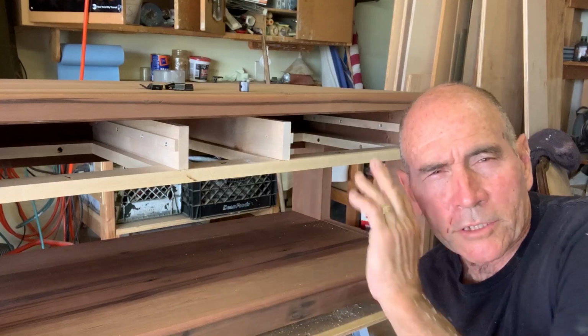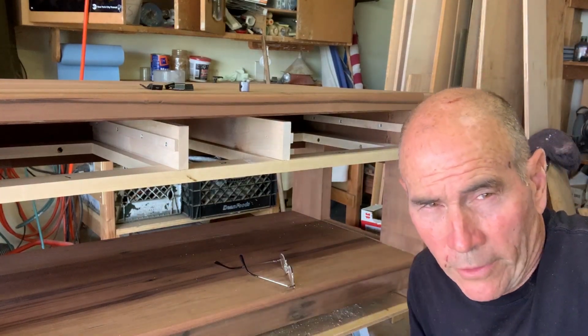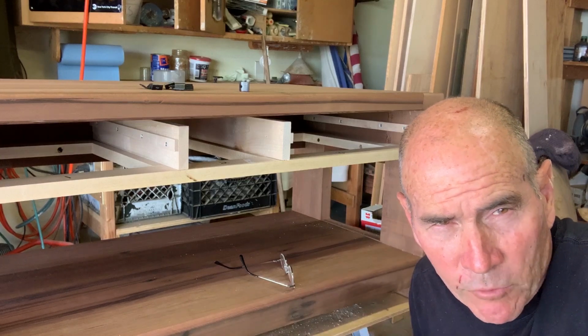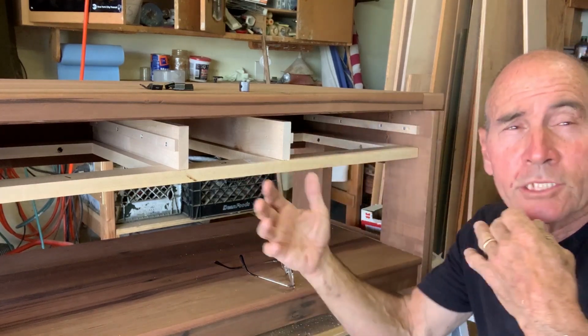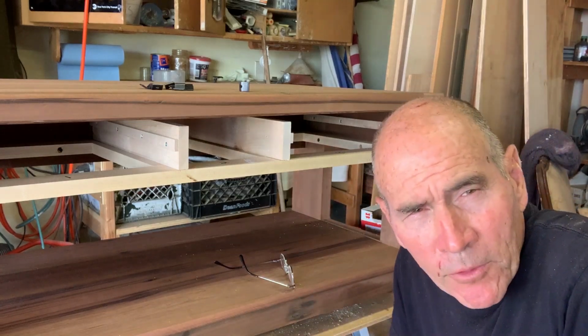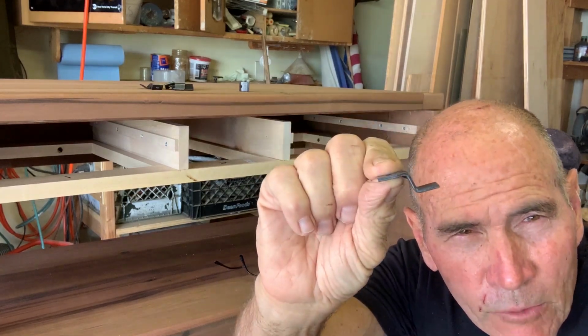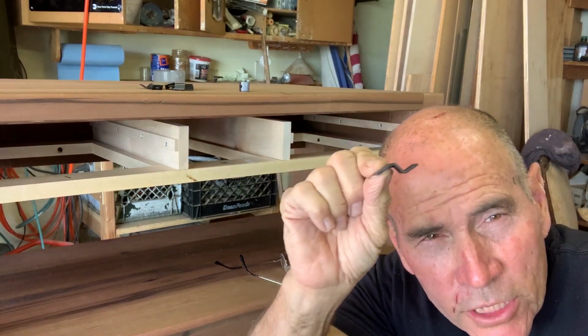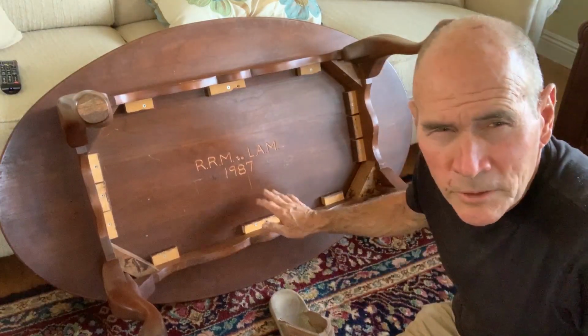I'm getting ready to attach the top, and when you attach the top, you don't want to just screw it on there solid from the bottom like with pocket hole screws or something like that, because the wood is going to expand and contract, and you have to allow for that. So there's a couple things you can do. I bought this little piece of hardware right here. I'm going to use this. Or you can also do something like this.